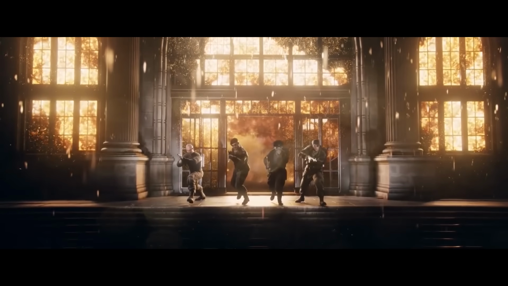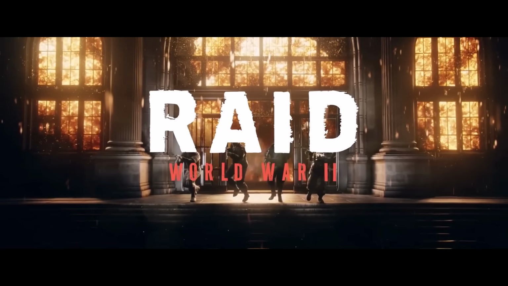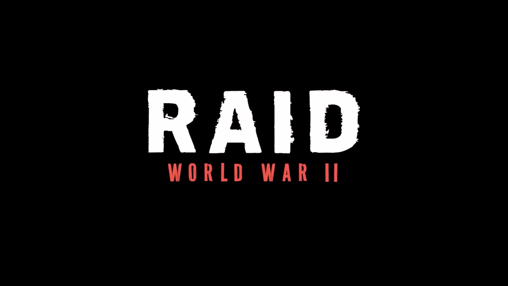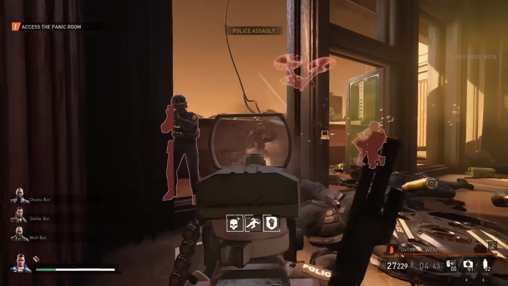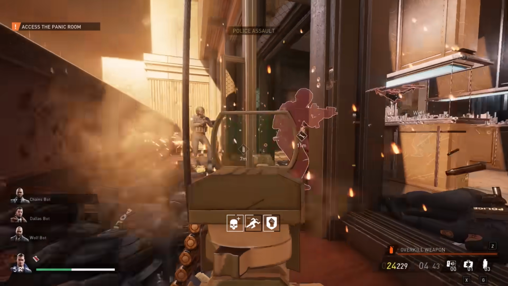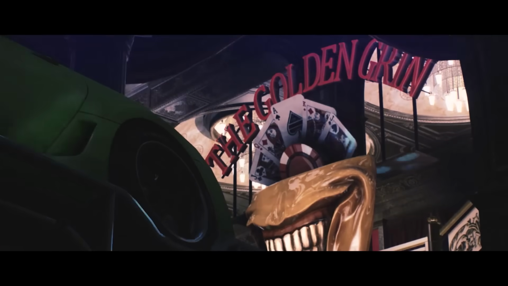As I understand, his studio, Lion Game Lion, has been mostly fulfilling temporary contract work to stay afloat in recent years after Raid World War II struggles, so it's great to see him and his team back on a Payday project. I have a lot of faith in their design skills when given the time, and if you need any evidence of that, look no further than Payday 2's iconic Golden Grin Casino.